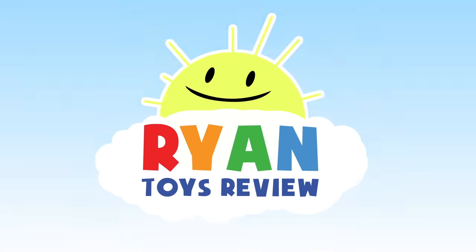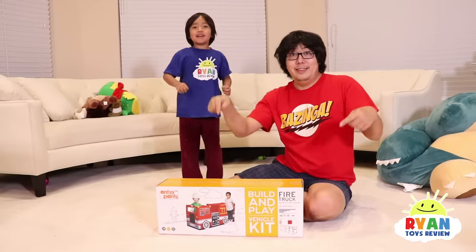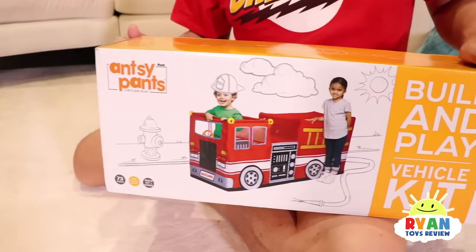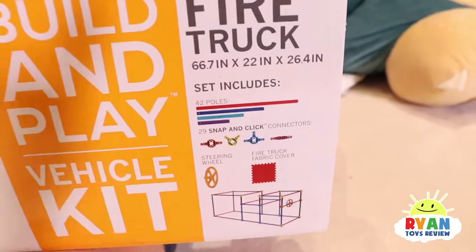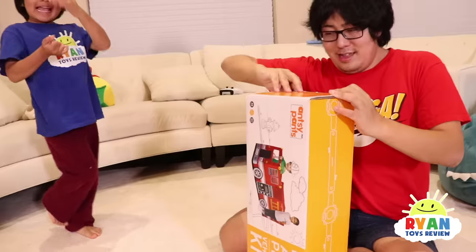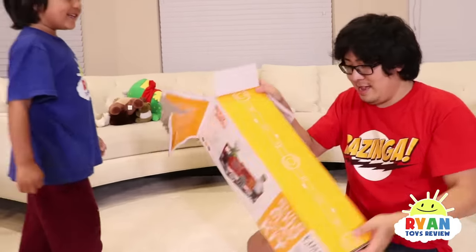Welcome to Ryan Toy Review! Today we're gonna build a fire truck! Let's put out the fire! So we got this fire truck kit. It is a build and play vehicle kit, and it comes with connectors and poles so we can build our own fire truck. Nice. Are you excited? Yes. Let's open it. Ready? Ready.